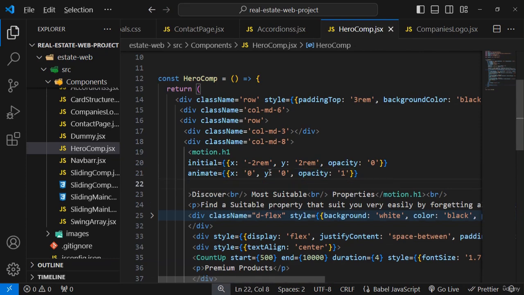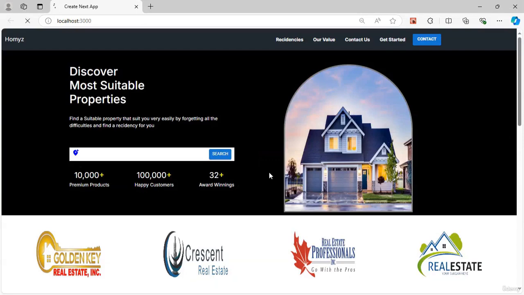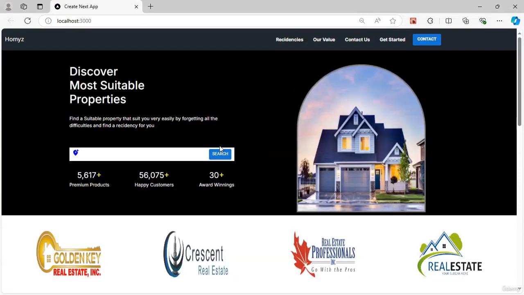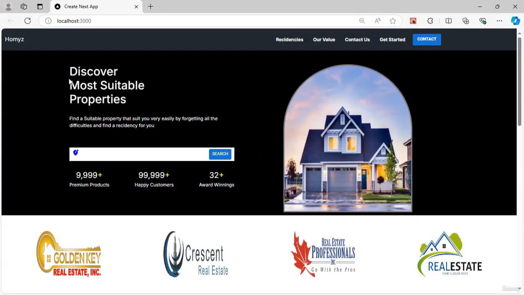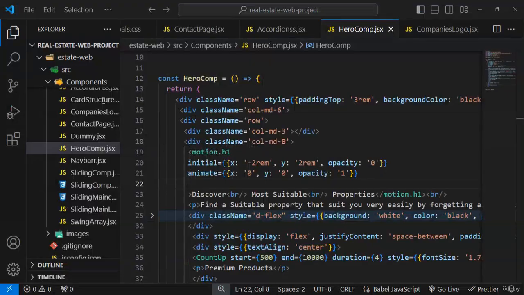If I save it and refresh it, you can see that it came abruptly. So I have to give a transition here as well.